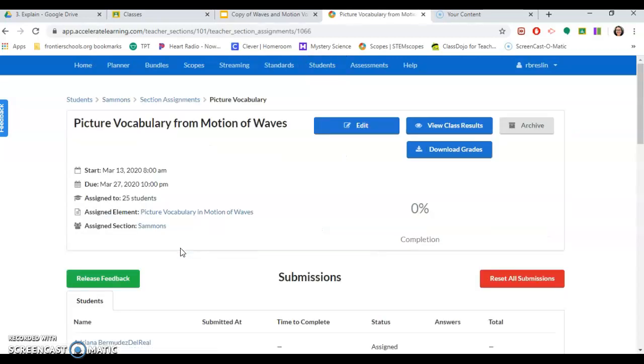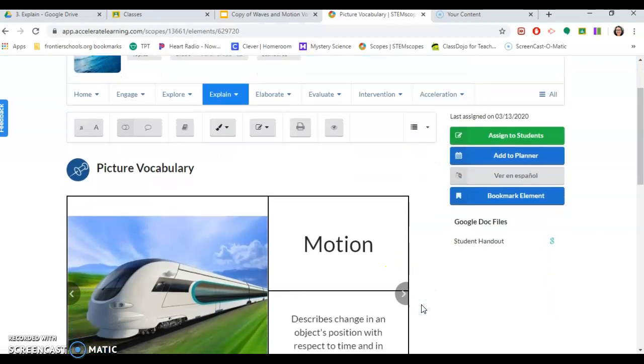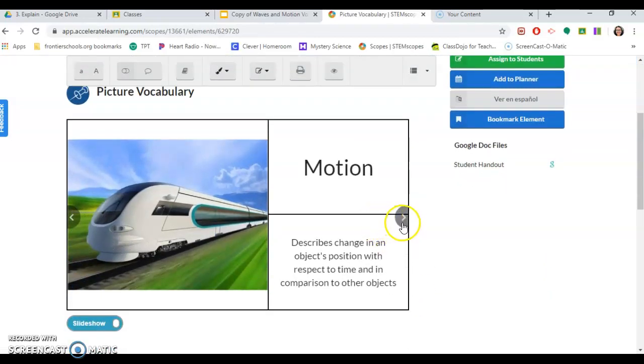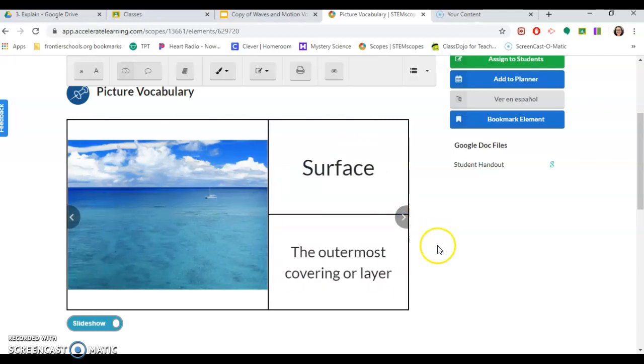So I'm going to go ahead and click on this so that way I can see my picture vocabulary. And it should pop up and look like this. So we have motion, wave, surface. So this is the one that we're working on together. The surface is the outermost covering or layer.